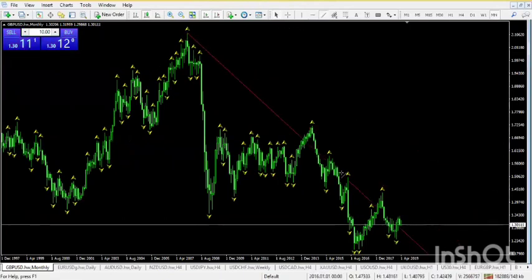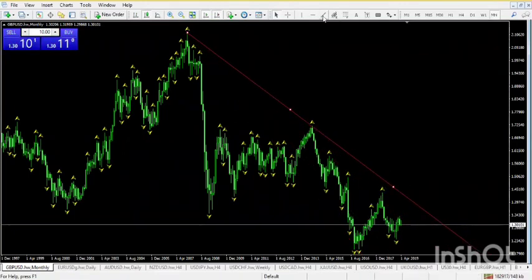Like the pound chart. I'm not going to connect it to this one because it's too old, but if you draw it, it will work out. I want to do it faster, so I'm not going to connect it to that one. So the price has retraced exactly at this point.